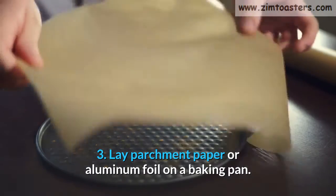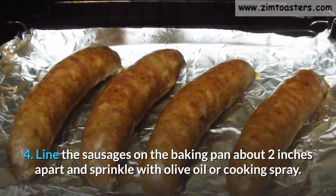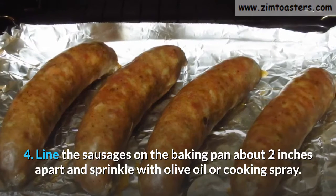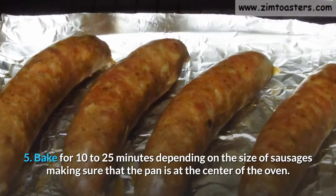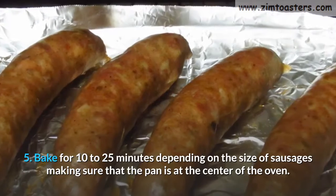3. Lay parchment paper or aluminum foil on a baking pan. 4. Line the sausages on the baking pan about 2 inches apart and sprinkle with olive oil or cooking spray. 5. Bake for 10 to 25 minutes depending on the size of sausages, making sure that the pan is at the center of the oven.